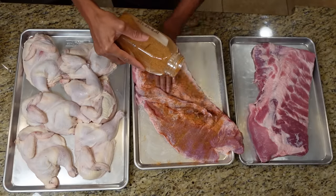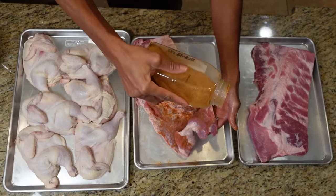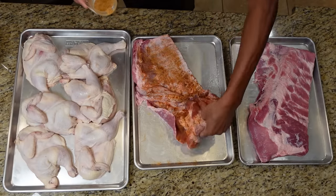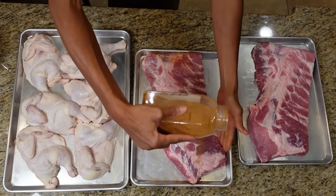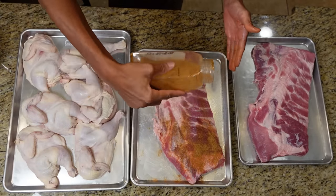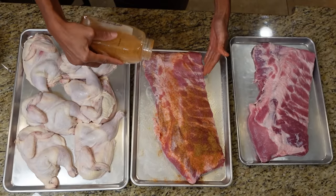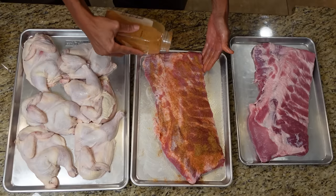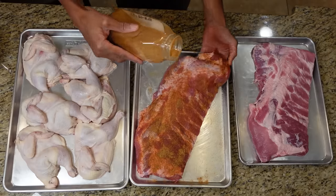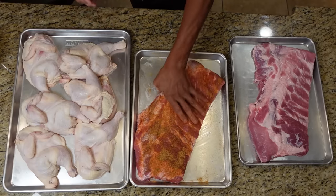I don't use mustard to get things to stick — I use a nice little spray and I don't over-season. Get that little pocket up under here. I just kind of rub it in under that piece of meat. The way I grew up, in a very poor house, nothing goes to waste ever. You tuck that piece in like that, start with the rub — this is called a dry rub — and then we're going to mop it. Less is more: the fewer things you put on, the better off you are.